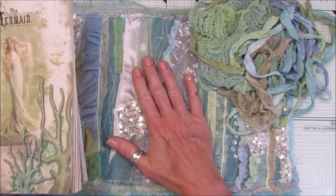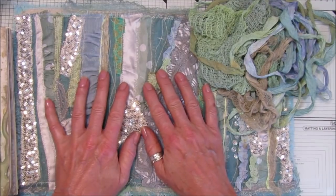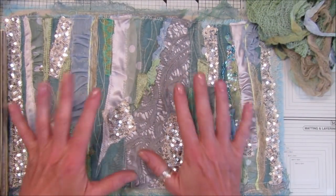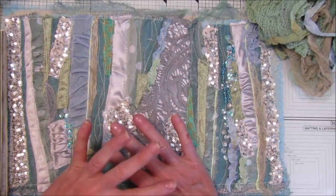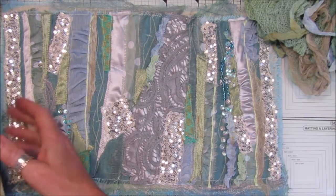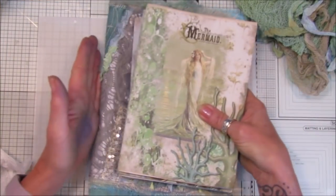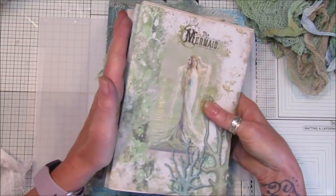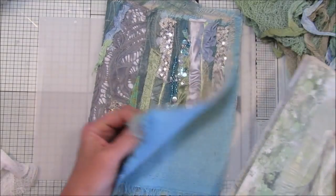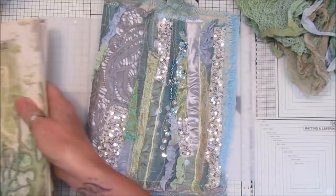This is why I've been working on the cover. I don't normally do the cover first, but I did this time because I got a little bit carried away because I was loving what I was doing. So this is quite big, like that. By the time I've popped the spine in there, well, it's going to be a soft spine, so these will be quite big, so it will fill it up nicely, I think. It's going to be a lovely big journal.